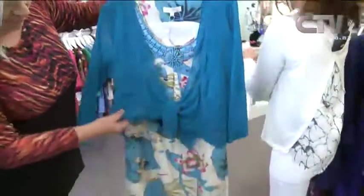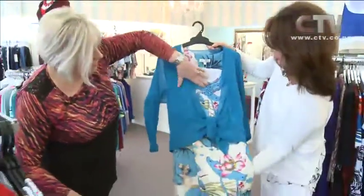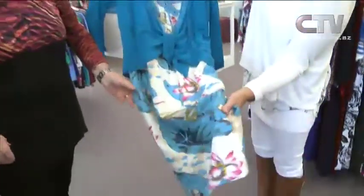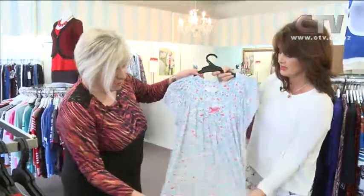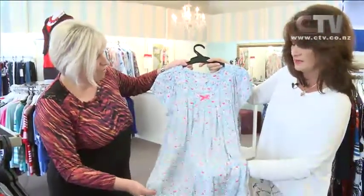Tie dress, again with our wee wrap, and this is cotton linen mix. Sharon, got all the bead work around the top. Isn't it lovely? Really gorgeous. What a beautiful weight, too. Lots of skirts in store, and the 90s have just arrived now. Oh, look, super. That's gorgeous. Got a lovely feel to it, isn't it?